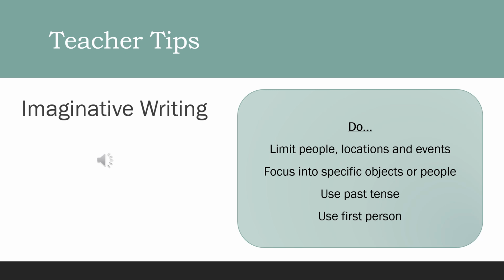The final tips I would like to leave you with, just to ensure that you don't overcomplicate this, are the recommendation to limit the people, locations and events. So you don't really want any more than very maximum three characters. I would say also stick to just one location and one key event, because most of your effort should be going into describing that event, describing that location.